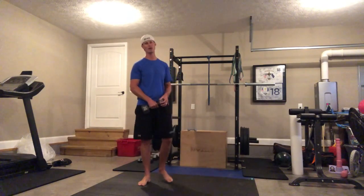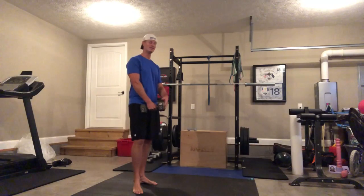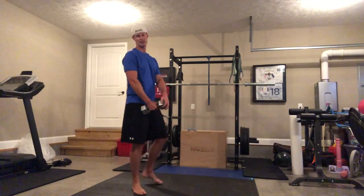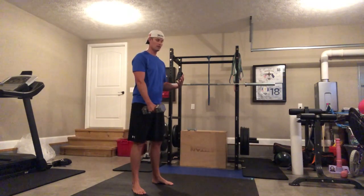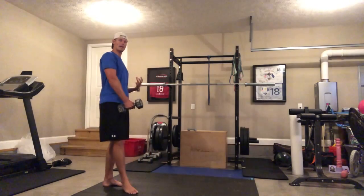I just have a 20-pound weight. Do what you can do, okay? It doesn't necessarily have to be heavy. You can start off with no weight if you want. But again, great for stability, great for the unilateral. We're still seeing that power.